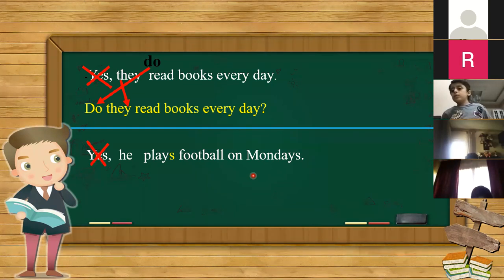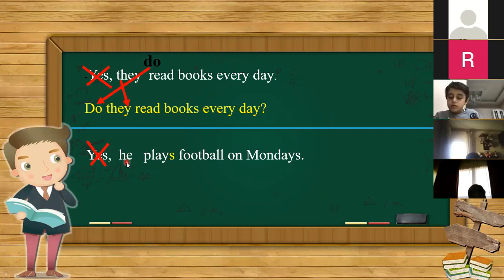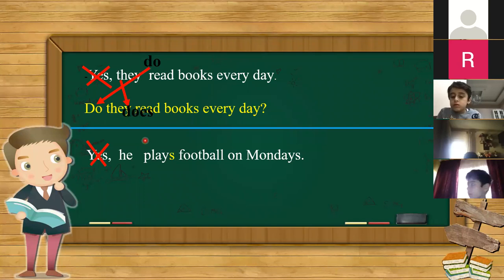Okay, look here at the pronoun. What do we have here? It's he, right? Excellent, Anas. It's he. Okay, does he take do or does? Excellent, Lujaina. Who can tell me? Does. Excellent, Laura. Excellent, Omar. Excellent, all of you. So we have to write does here with your pencil, above the verb.